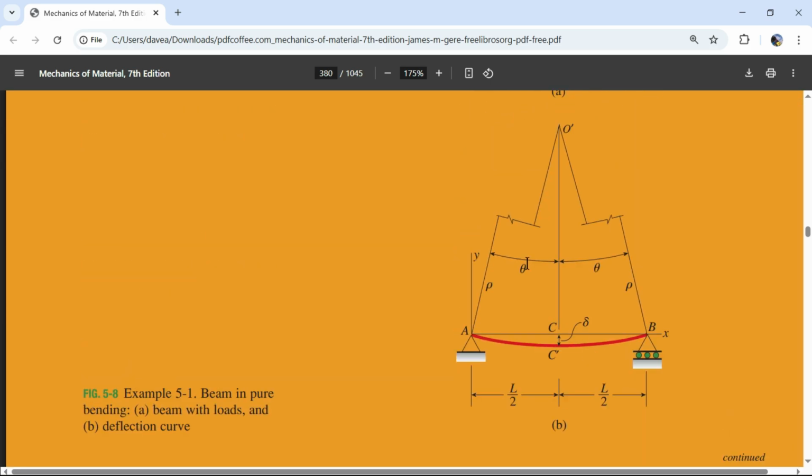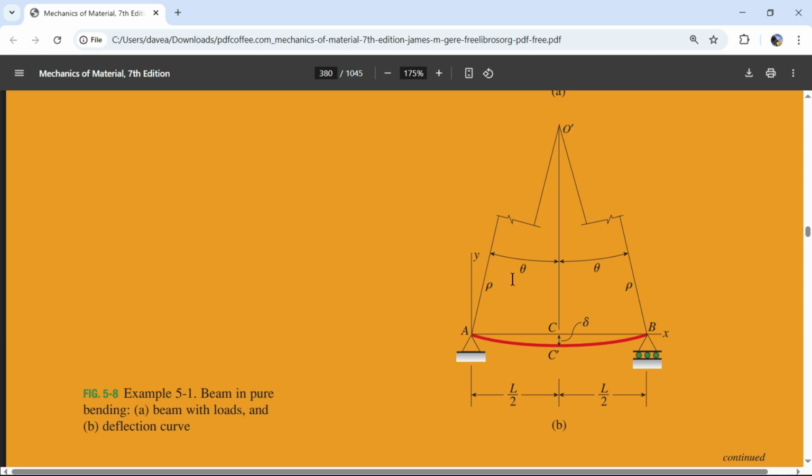The other thing that they're going to do, which I don't even think they need to do, because we need to find this angle, is that we already said that we're going to take rho from the neutral axis, and the neutral axis is the length of the beam. The beam crunches up on top, stretches on the bottom, but at that neutral axis, it's the same length. And so, yeah, it's just kind of fascinating.